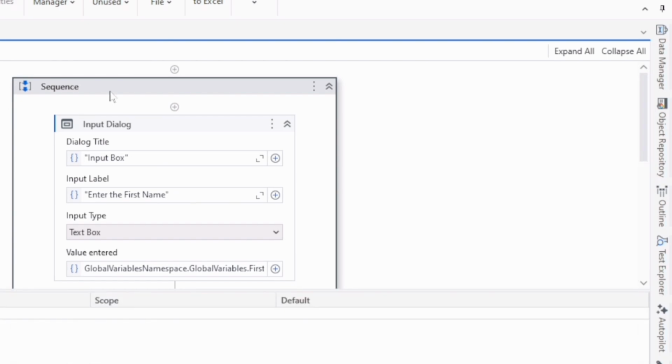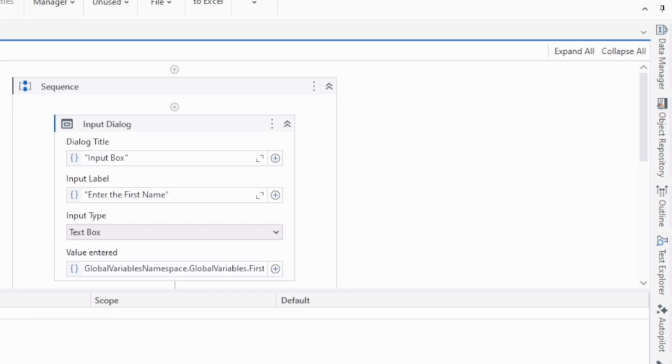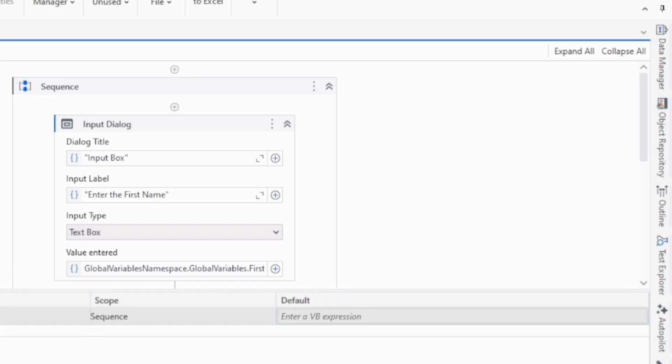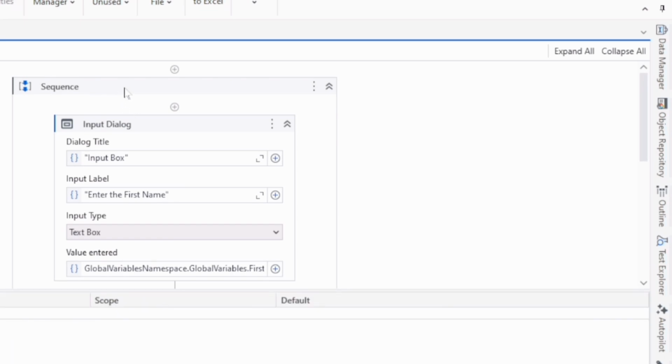and here in variables, now we can't see any variable, because all the variables are global variables, and in this variable panel, we can see only local variables. See, if we select sequence, input dialog, we are not getting anything here.